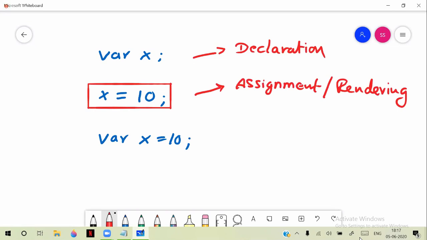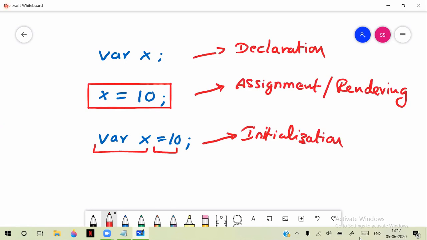Initialization is the last one. Initialization is nothing but assigning a value to the variable at the time of declaring it.